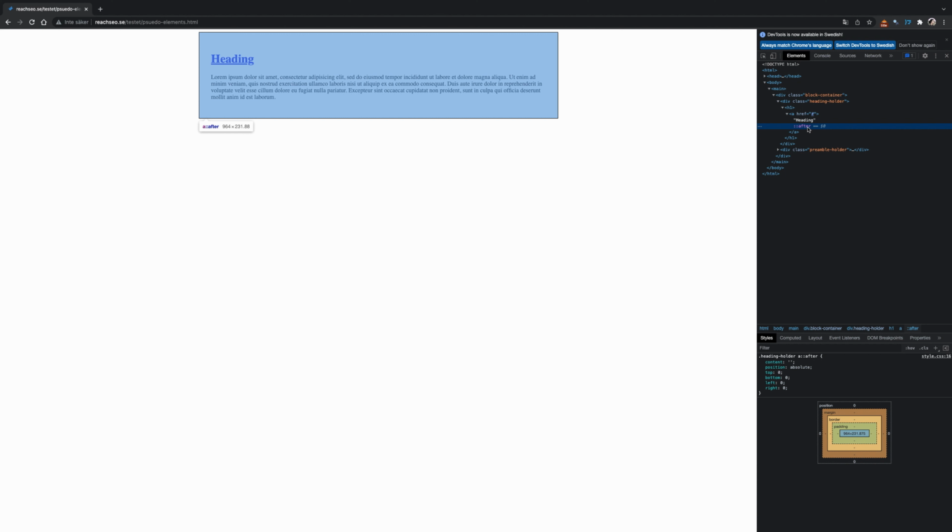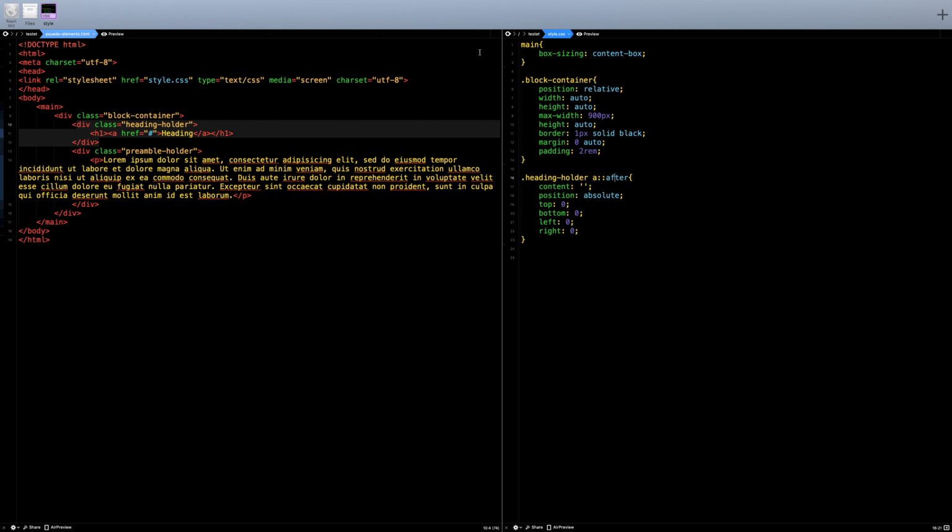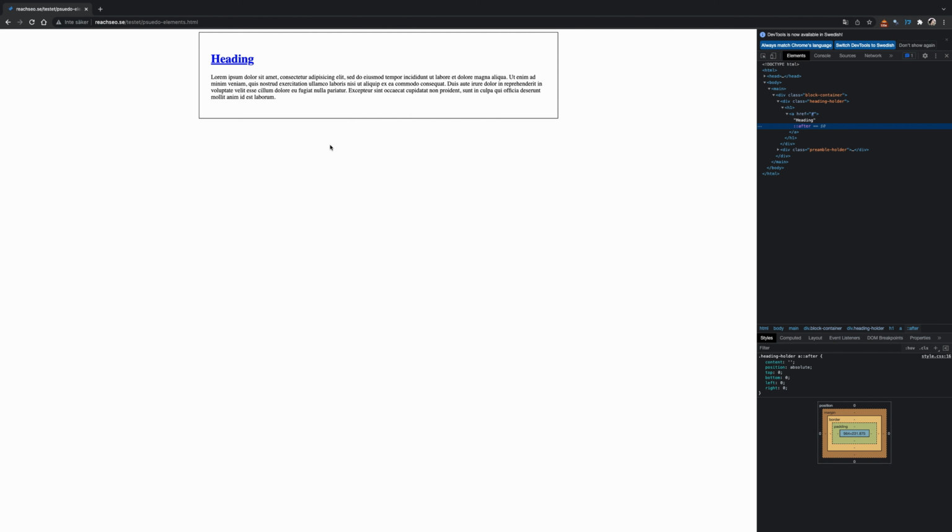Okay, and yeah, it's actually working right now. You see it's using the link for the whole block. So actually this is kind of finished, and this is something that you should use as much as you can, because this is the correct way to link a whole block or a whole container without messing around with the accessibility tools.